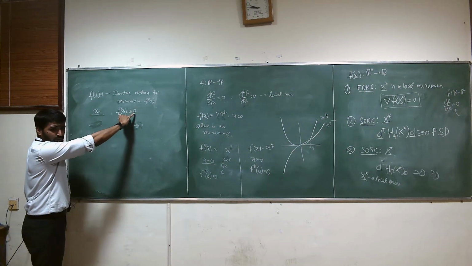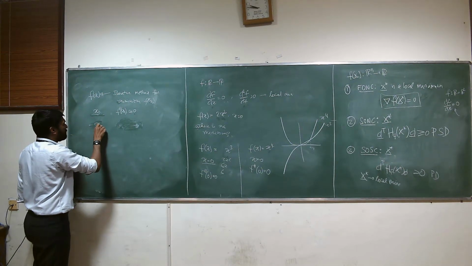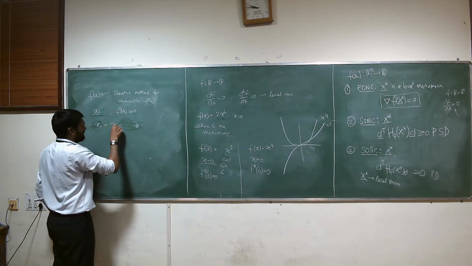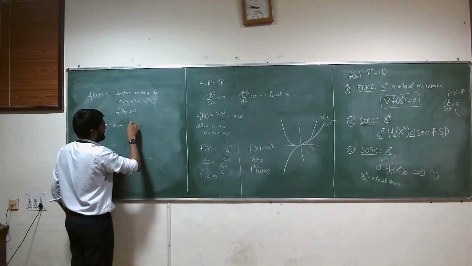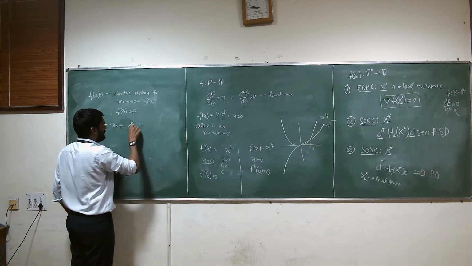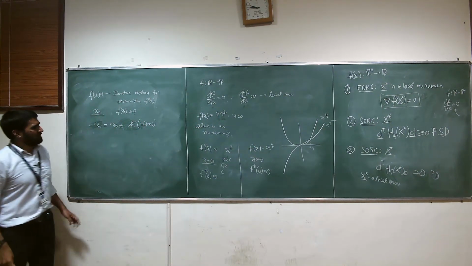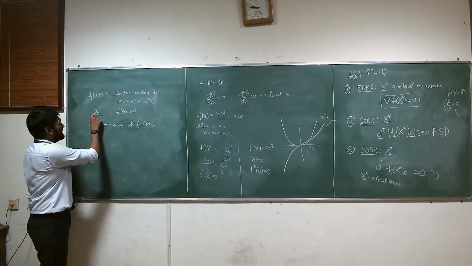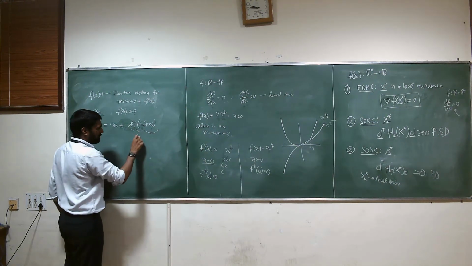If it's not close to zero, that means you're not at a minimum, then you simply move to another nearby point using some rule. Okay, you look at the value of the function or the derivative of the function at x naught. So you essentially look at the local behavior of the function.